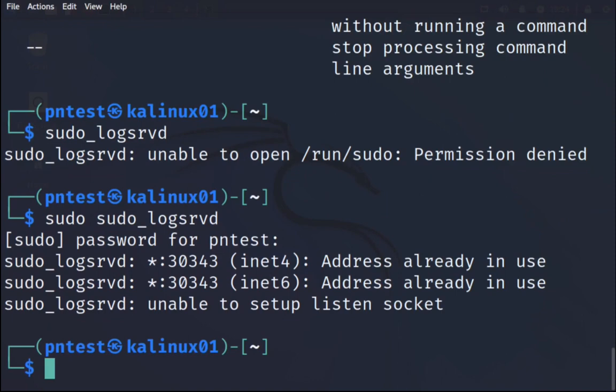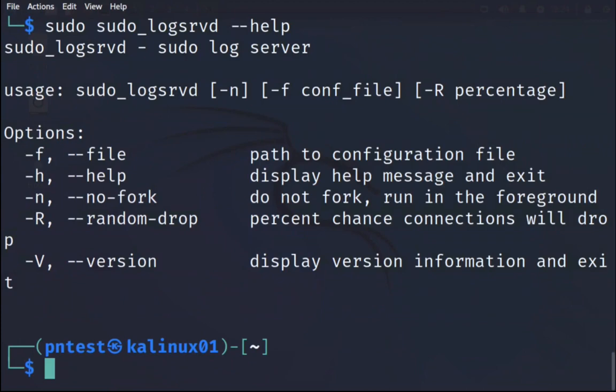If you are sending the input output log to your log server, then use sudo_logsrvd, give a space and two hyphens and help, and it will give you all the options of how to send the log file to your log server.